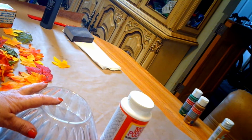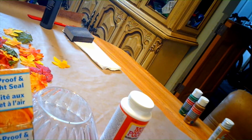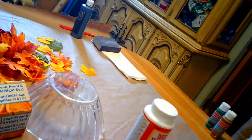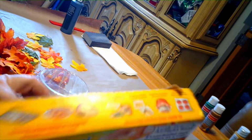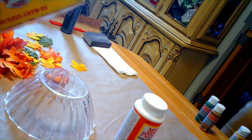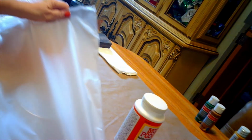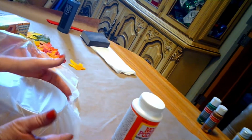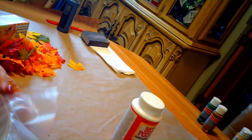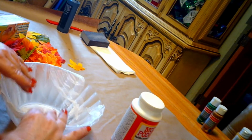So first, what we're going to do is we're going to get our press and seal, and we're going to wrap our bowl. Okay, so you can use Elmer's glue too if you don't want to use your Mod Podge, but this is what I have on hand. So we are going to lift up our bowl and cover the entire bowl with plastic wrap, press and seal, whatever you have on hand.